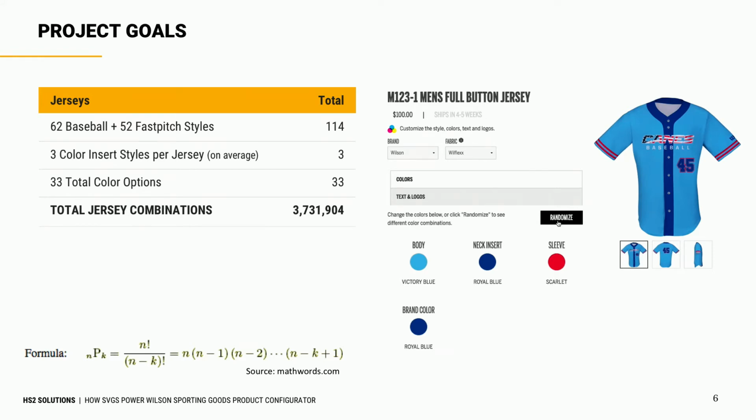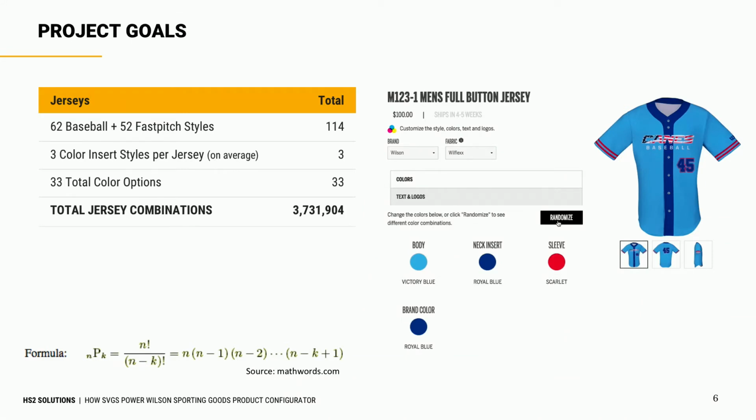Each jersey has up to 3 color inserts. When I say color inserts, what I'm talking about is down the front of a jersey, as you see here up on the screen, that dark blue is what we consider a color insert. And if you can see on the sleeves, those are stripes. So those are other color inserts. So on average, each style has about 3. Some of them had up to 6 different colors that you could configure and pick.